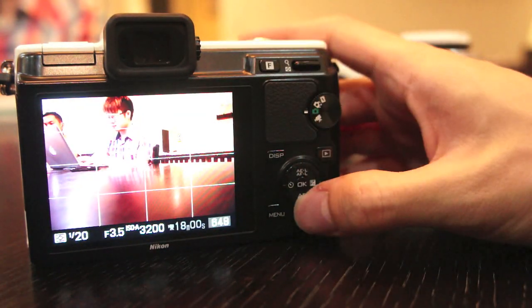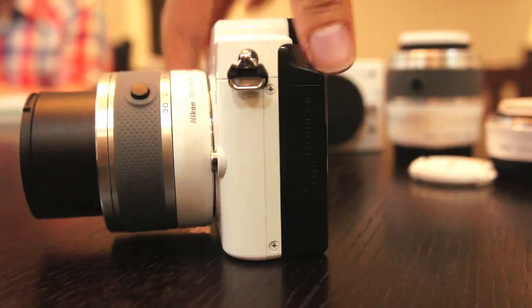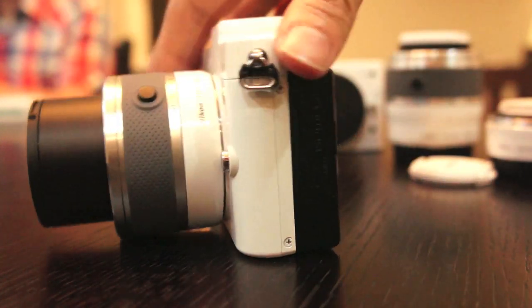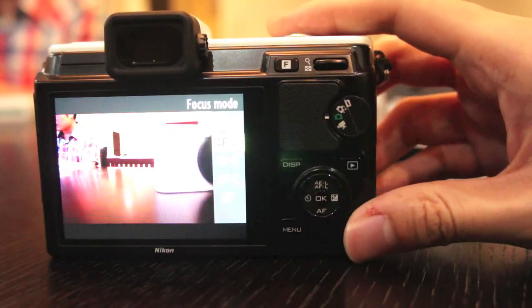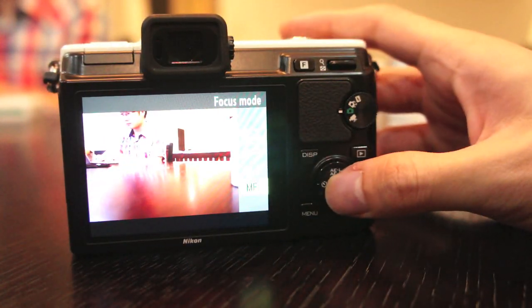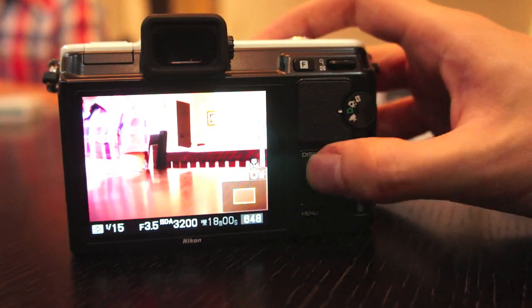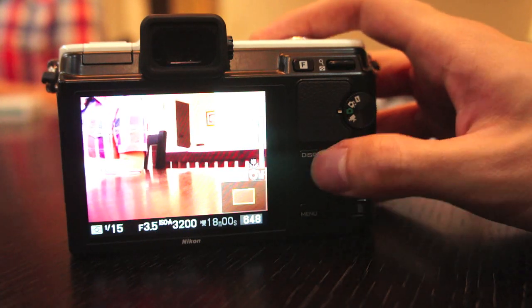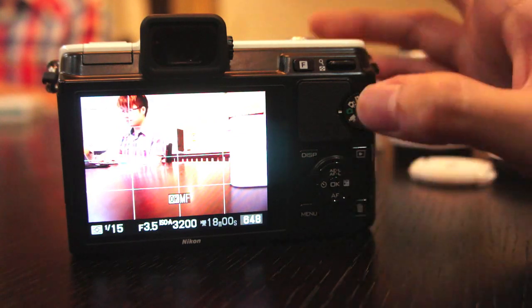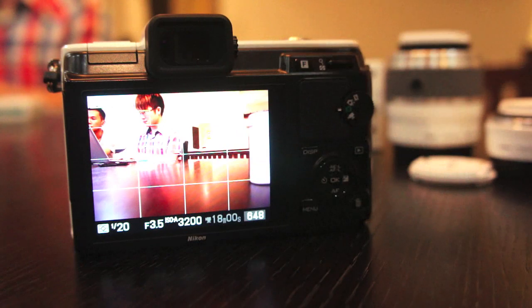The other one is autofocus. So the autofocus modes are here, but these cameras have no manual focus rings at all. If you take a look at the lens, you don't see any manual focus ring, because all the controls are here. There are three autofocus modes, and the manual focus is right at the bottom. So you just push this button to manual focus, press OK, and turn these dials. This is how you'll manually focus the camera. It means that you have less granular control, which gets a little bit annoying, especially if you really care about composing the photo just the way you want to.